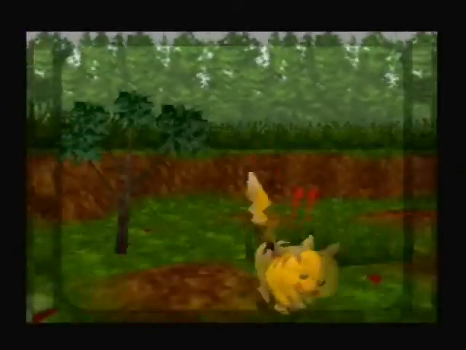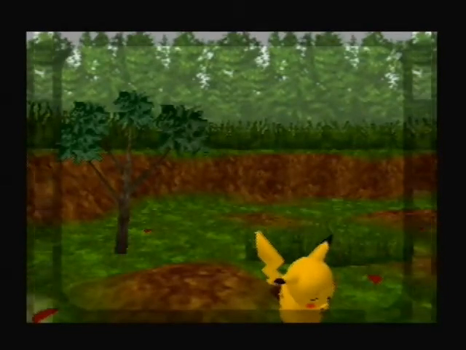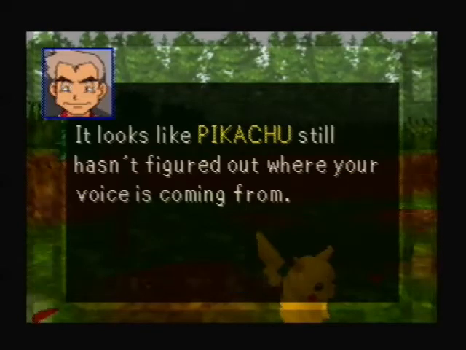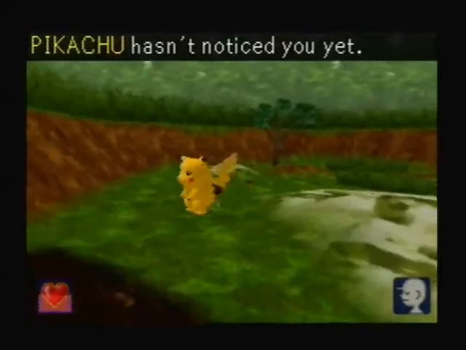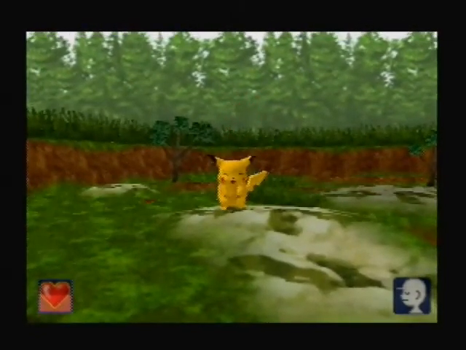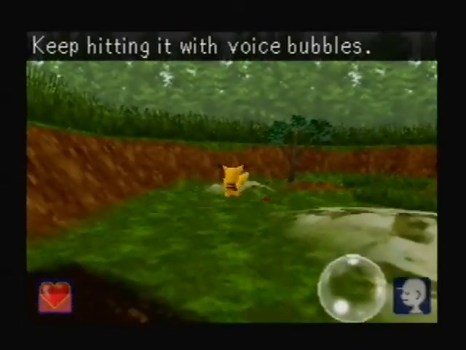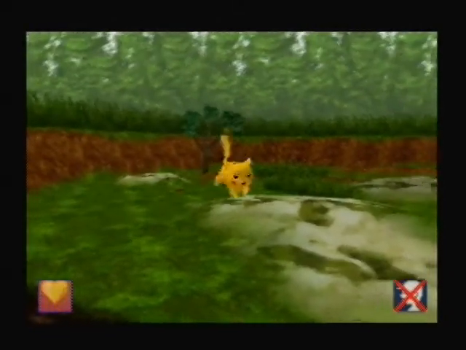Pikachu! Gonna keep calling it until it says something. It's so confused. Pika. It looks like Pikachu hasn't figured out where your voice is coming from because it's a bubble. We'll keep talking to it until it comes up to you. Okay, so we get to talking. Hasn't noticed you yet. Hey, you rat. Pika. Hey there. Okay, we keep talking to it. It's still confused. Hey, you, over here. Keep hitting it with voice button. Oh, finally noticed me. Great.